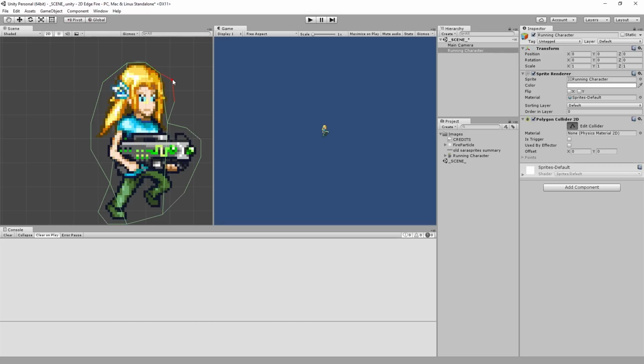The other thing you can do is hold Control to cut out an edge, and also to cut out a vertice. Also, if you're on an edge, you can just click without holding Control or anything like that to create a new point. I don't know if we'll need to do that. We'll see. You can see the internal shape of the polygon gets changed as you go. It doesn't have to be super precise for this, although the more precise, I think, the better our fire effect will be.